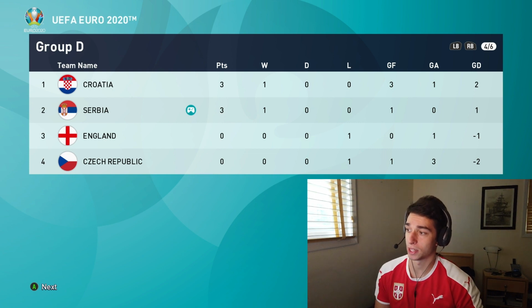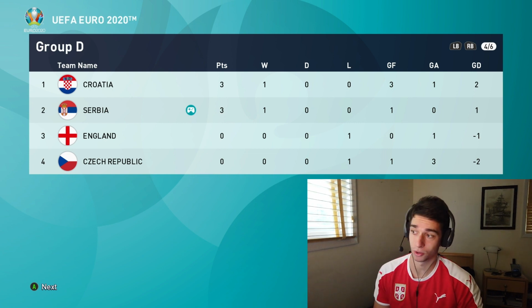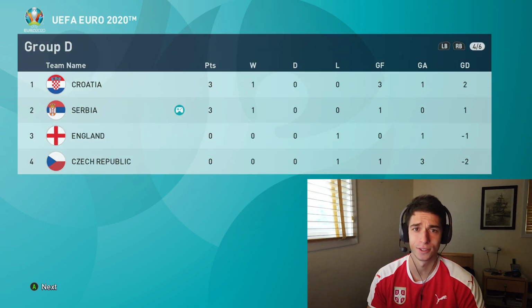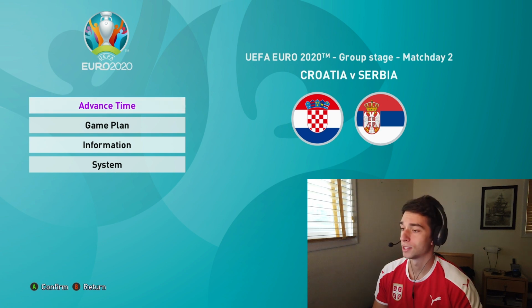Croatia have that first place position because they got more goals, but we're still looking good. Tied for points, basically, and yeah, we just gotta keep this form, and we should definitely make the knockouts. Next match is against Croatia. This is completely out of order. This is actually supposed to be the last match.